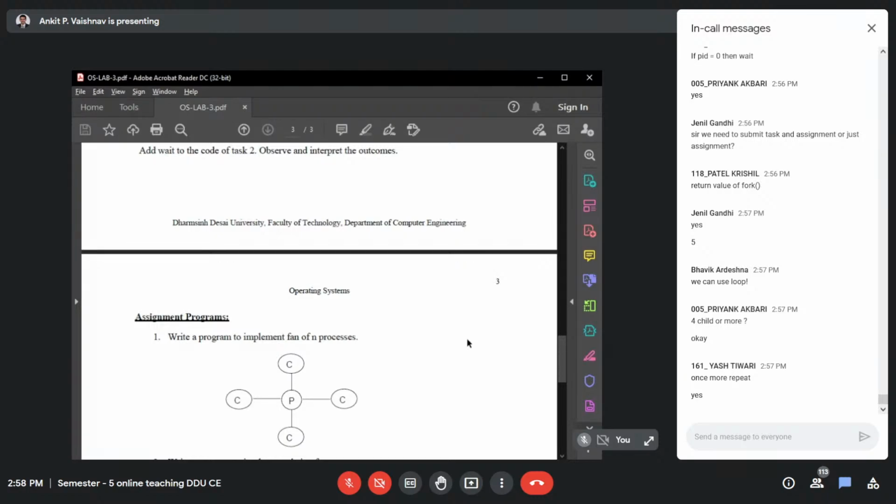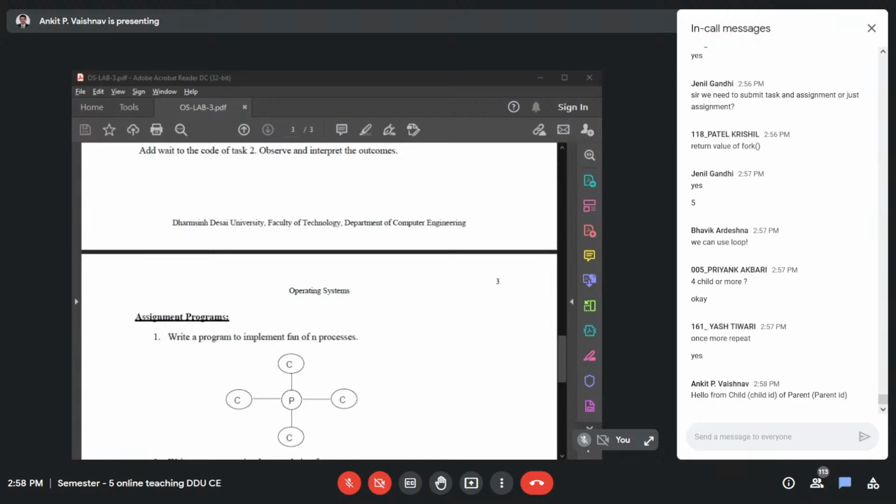And the output format, now I'm giving you, focus on that in the chat box. Hello from child, ID of, parent ID. This line I want you to print 3 times if it is a fan of 3.